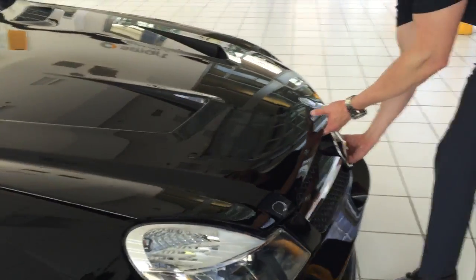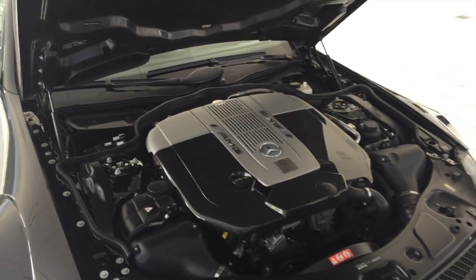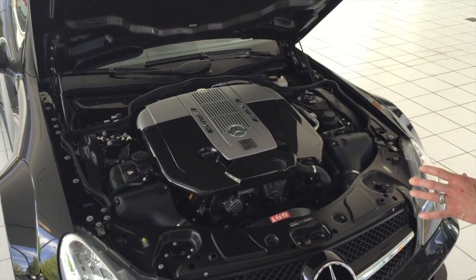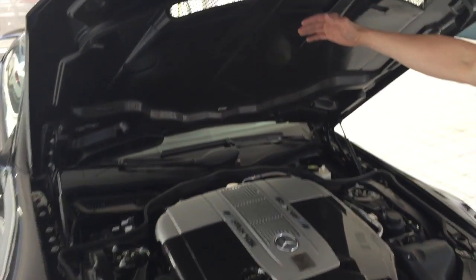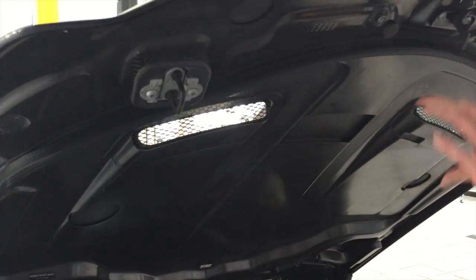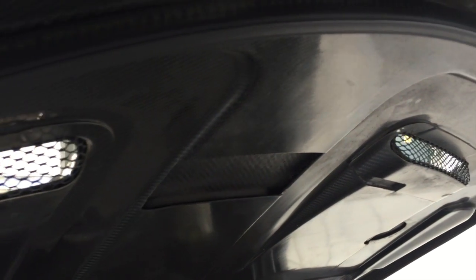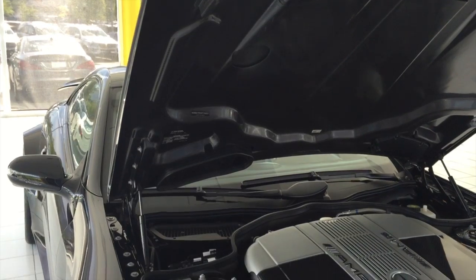I'm going to have Steve pan open. We're going to actually open the hood of this sucker. So just an absolute work of art. Everything that you see is carbon fiber, everything that you touch, everything's so lightweight. I don't know if you can see this in the video very well, but the bottom of this whole thing is all carbon fiber. The reason behind the carbon fiber is this is a way for us to cut down on the unsprung weight of the vehicle, really put the car on a diet.